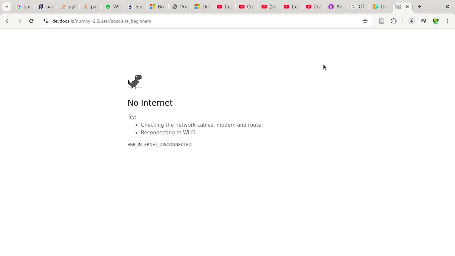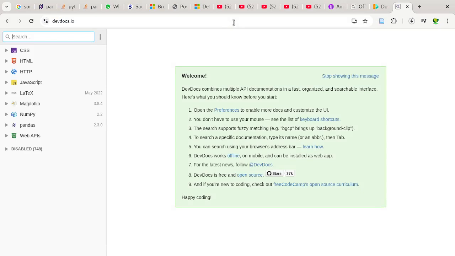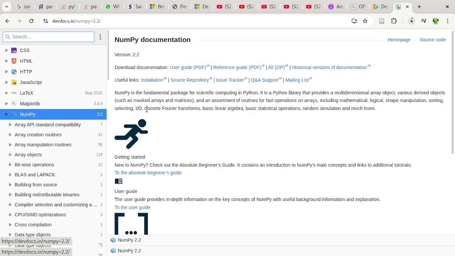So this now tells us that NumPy is not okay. NumPy is off, but if I do DevDocs, it still loads the refreshed one. But I think if I shut down and reboot my system, this will be lost. To avoid this, what we do is go back online.